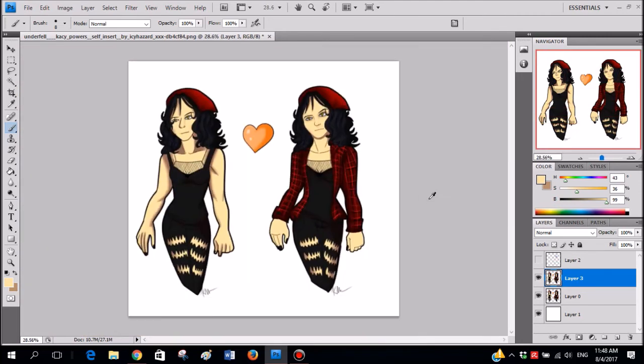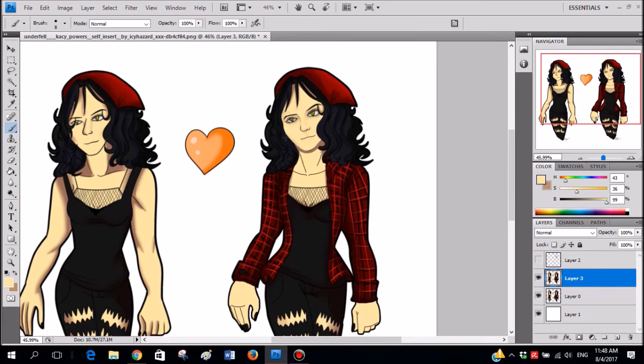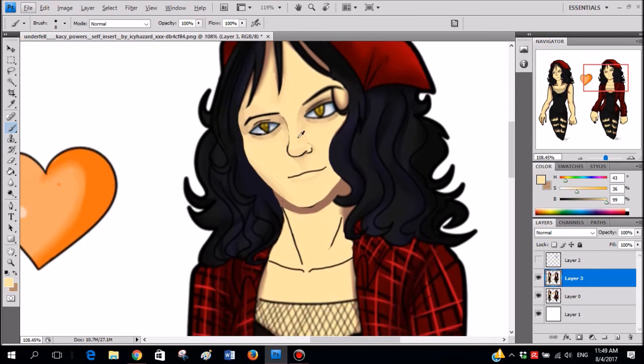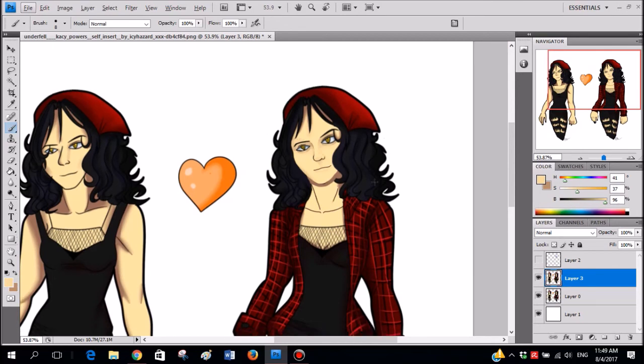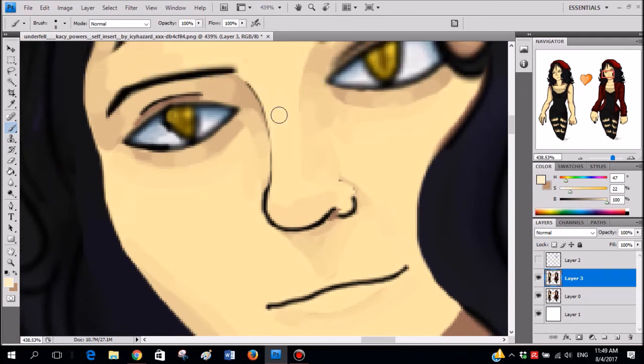Still looks kind of skewed, but not quite. Actually, holy shit, I just realized something. The eyes just kind of popped out of nowhere. And that's what detail does for you, huh? Just realize that. Look at those eyes, the difference. Lighter than there. Maybe add a bit of a highlight. Make that a nice white. That's too much. Yep, there you go.